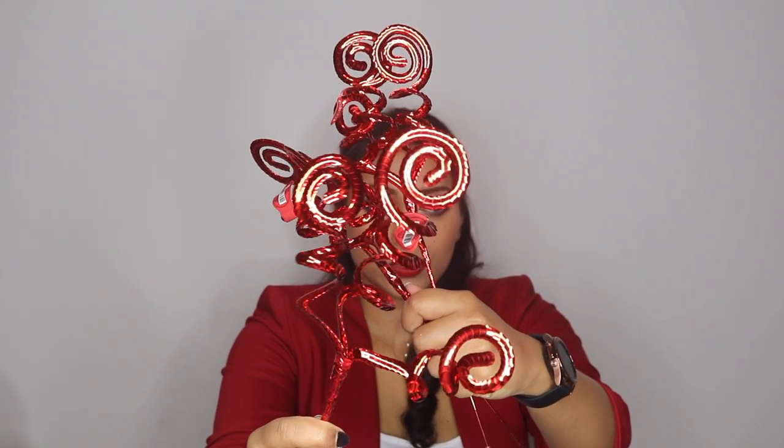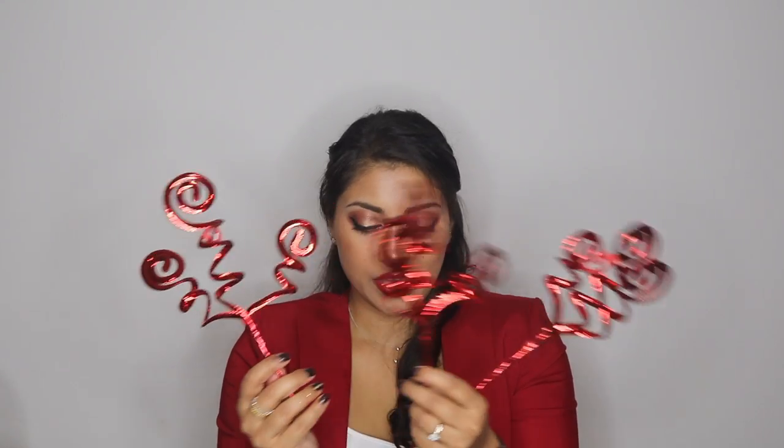If you're not a fan of the glittery curly Qs, you can get these foiled ones instead. There's like three in one and you can bend these as well. They have this beautiful scale foiled pattern on them — very beautiful. Again, you can use these for Christmas and Valentine's Day. These are also $3.99 each, so I got three of them. Very cool looking, very whimsical. Very Whoville, you know.